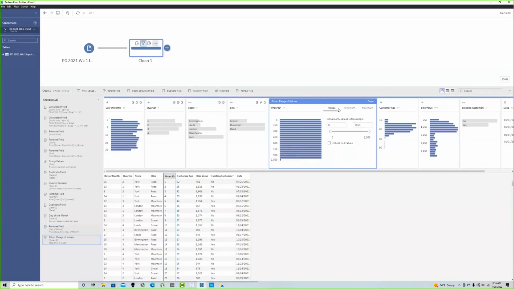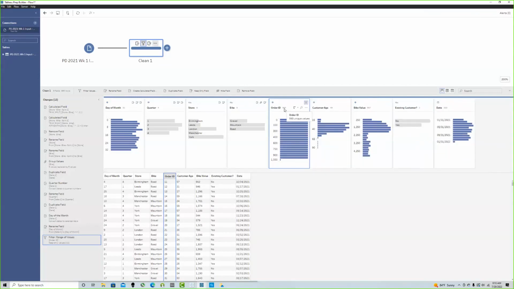When I click minimum, it says include only values greater than or equal to the minimum. Well, I don't want order IDs 1 through 10. So if the order ID is greater than or equal to 11, that will remove the first 10 orders.